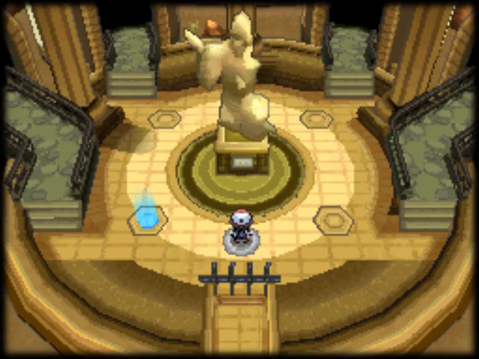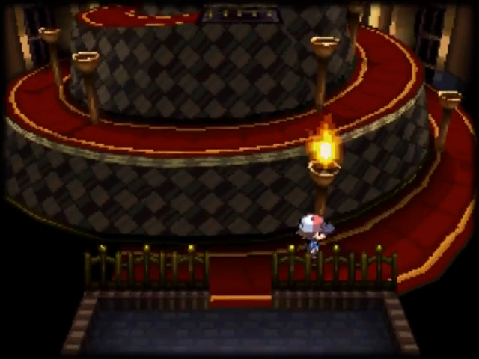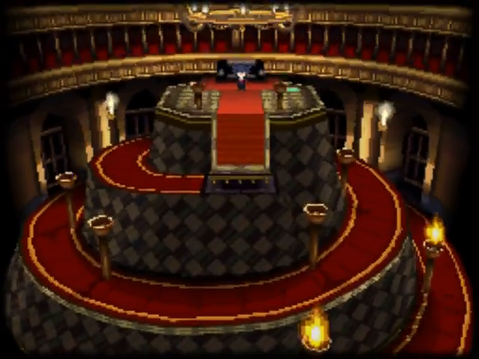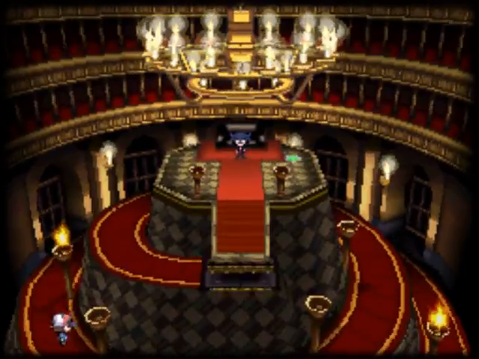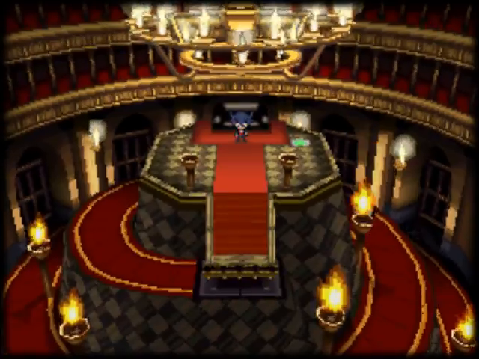Alrighty, that takes care of the first member, and on to the second. Now you'll recall Grimsley was the Dark-type leader, Elite Four person. And guess what, he hasn't changed much. He's changed in basically the same way that Shauntal has.